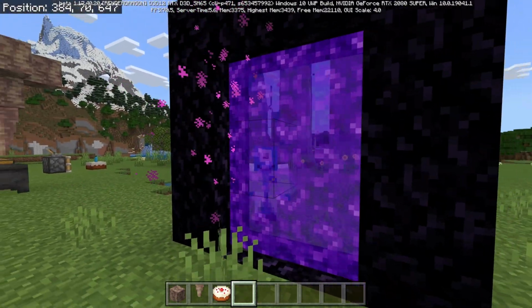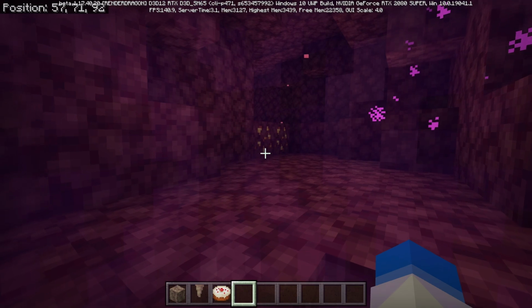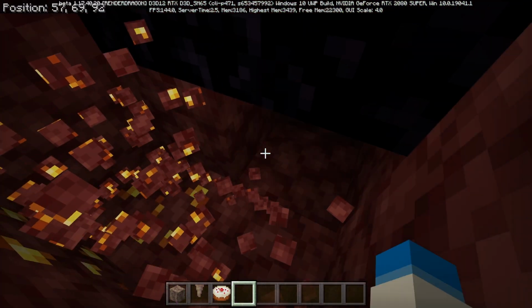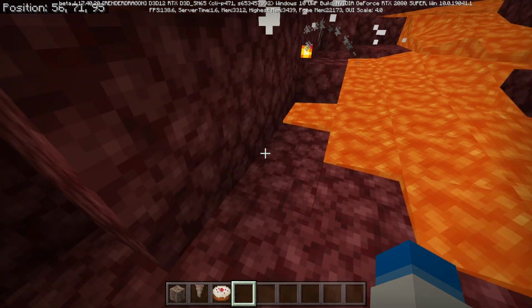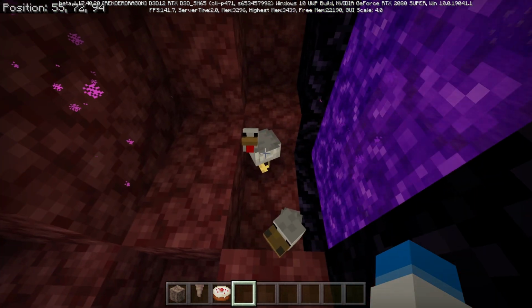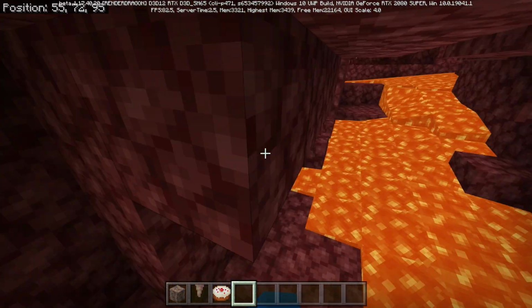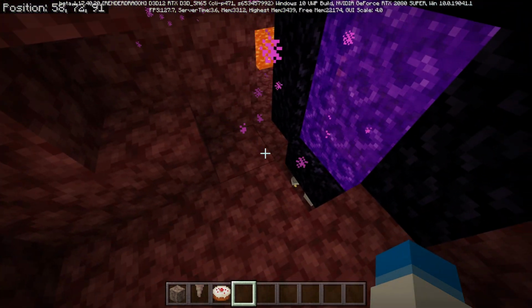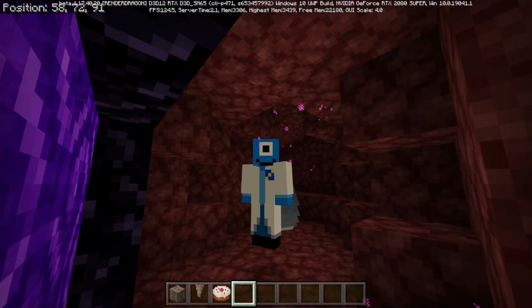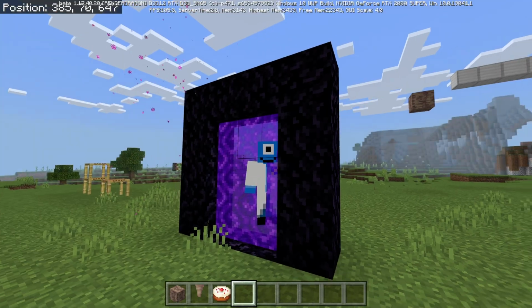So they fixed a bug to do with nether portals. So in previous versions, if you had lava underneath the nether portal, then you'd get set on fire. Oh, the chicken just died. Oh, there's multiple chickens in here. Hello. Well, anyway, in previous versions, if you had lava underneath a nether portal, then when you would actually go through that nether portal, you'd get set on fire, which is a nasty bug if you're running from the nether on 1 heart or something.